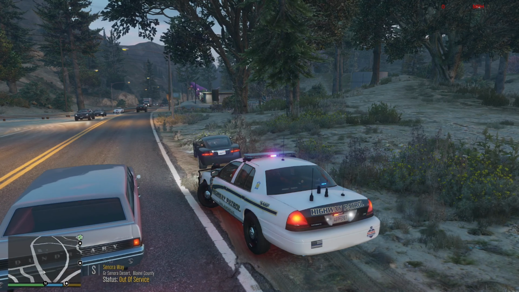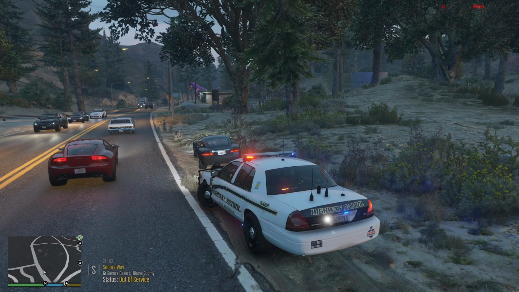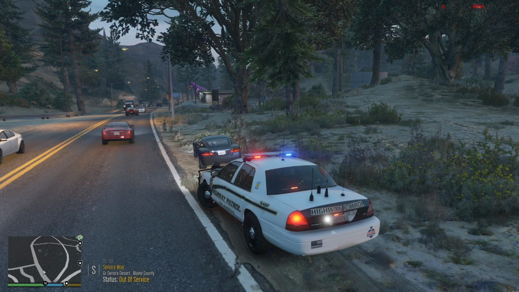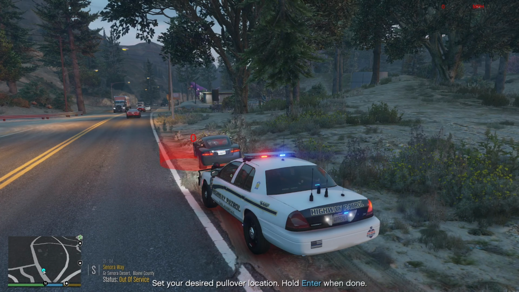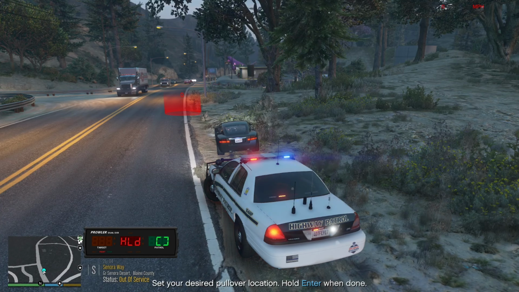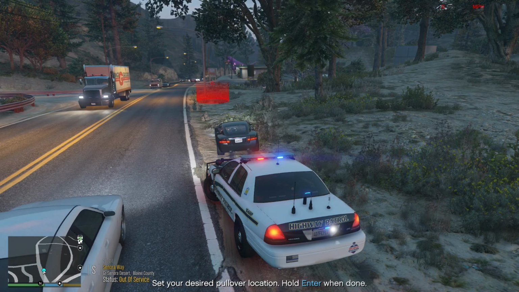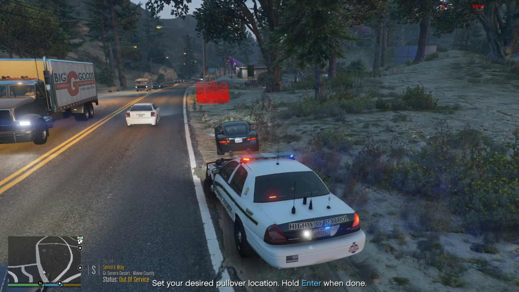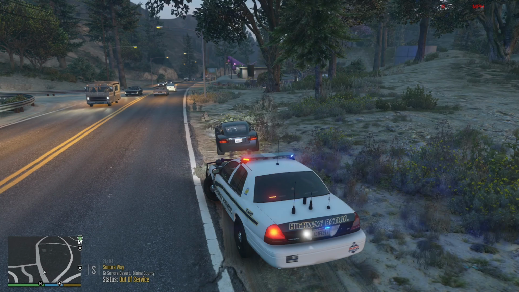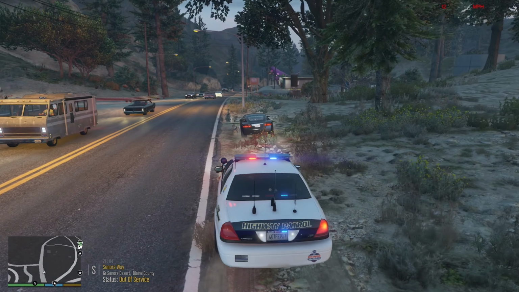Now, again, that was the mimic mode, so basically I just had the car mimic what I was going to do. It also has where you can set like a waypoint. So you can do this and set you a waypoint. Oops. There we go. You set you a waypoint. And then once you set the waypoint, you can just hit enter, and then the car will drive to that waypoint there.